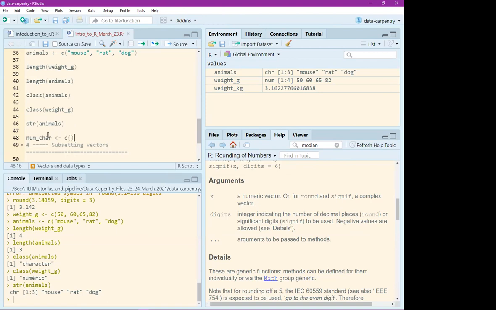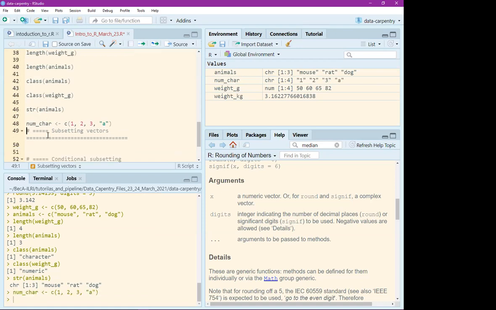Let's save several of them. For example, let's save 1, 2, 3, and the letter A as a character. What happens? Of course, R will save it. As a command line tool, R does exactly what you tell it to do.